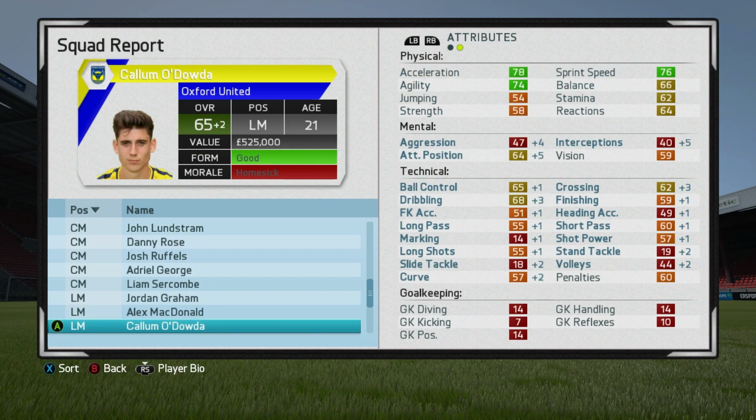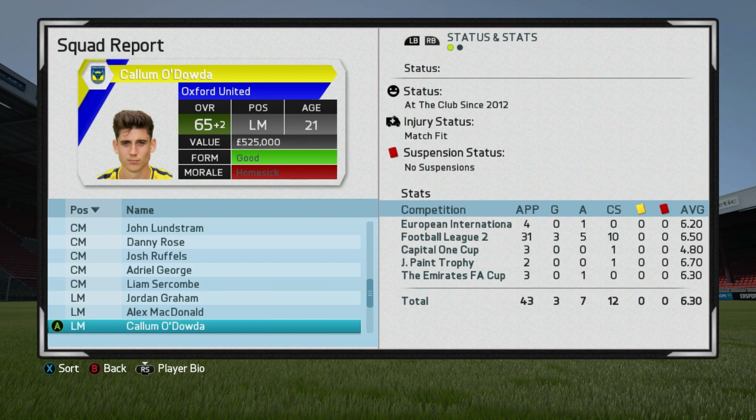O'Dowda is up to a 65 rating now, but as I said before, he's homesick at the moment, so I'm going to have to send him out on a short-term loan, offer him a new contract, and that should be fine. He didn't have the best of seasons, but he did get 7 assists. He's not too bad at all, and I do want to keep him.